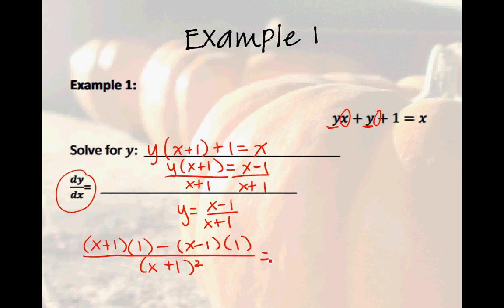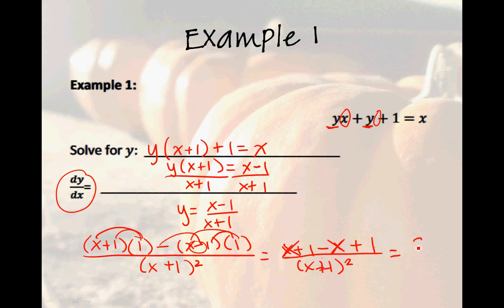And you want to just go ahead and simplify this just because it's pretty easy to do. When you multiply the ones in, nothing happens. So you essentially have x plus 1 minus x plus 1. This sign changed because it's subtracting. And then this is all over x plus 1 squared. So you should then see that these are going to cancel, these x's. And so you end up with 2 on top and x plus 1 squared in the denominator. Okay, so that's what you would write here if you hadn't written all over the line like I did. Okay, pause it if you need to, otherwise I'll go on.